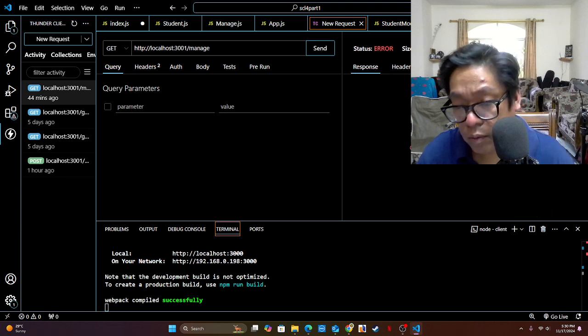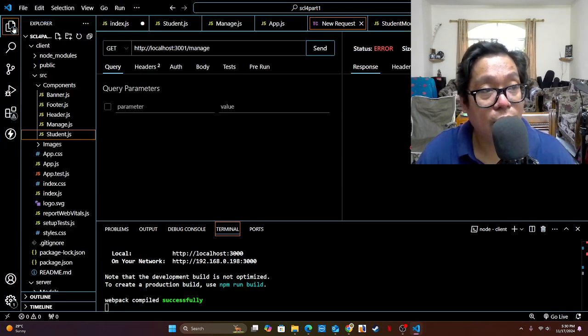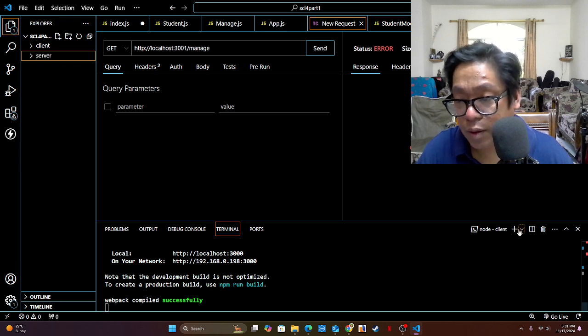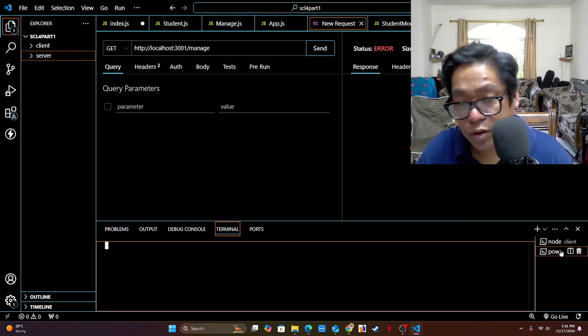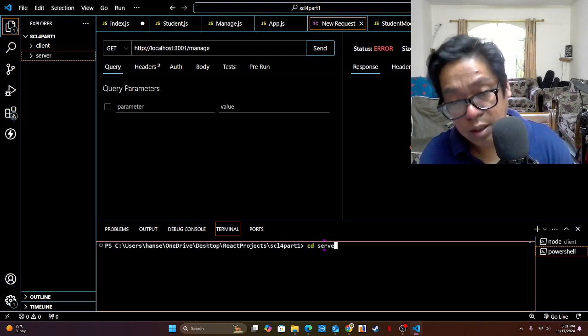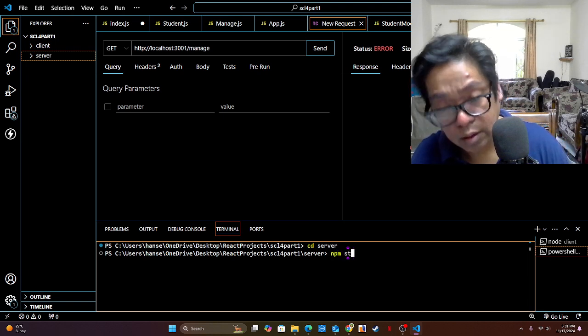Okay, things also need to be running while we are in the... I forgot to run the server as well, so I need to add one shell. Okay, cd server, and then npm start.